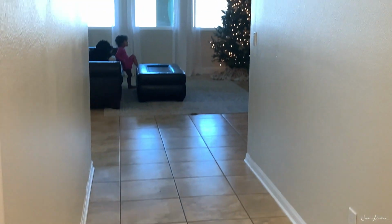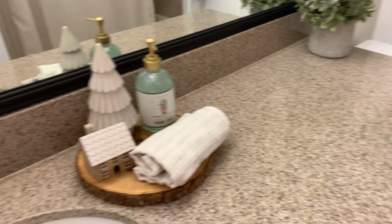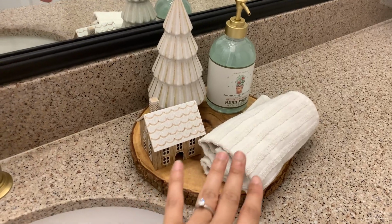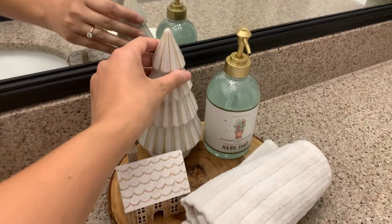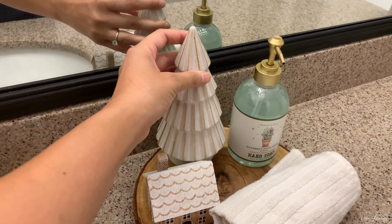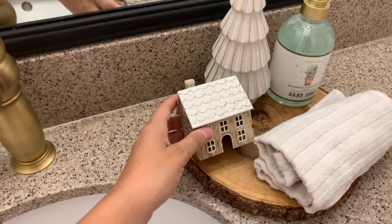Oh my goodness. This is literally it for the bathroom. Everything else is staying the same because the girls live in this bathroom. So, I mean, use this bathroom. They're in here all the time. But I just have the cute little tree. The brass matches with this and with my faucet. I have one of the little houses and then a white towel.